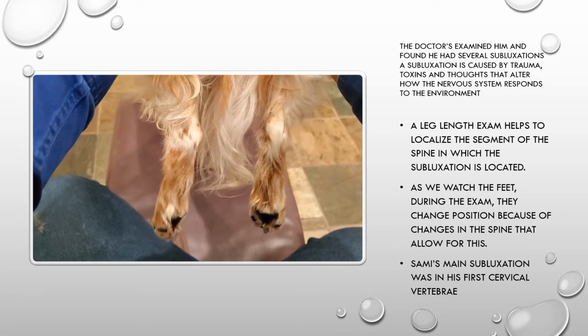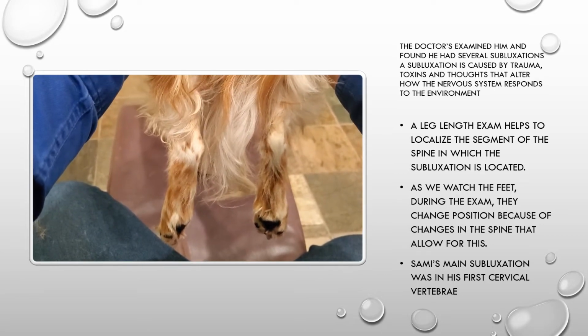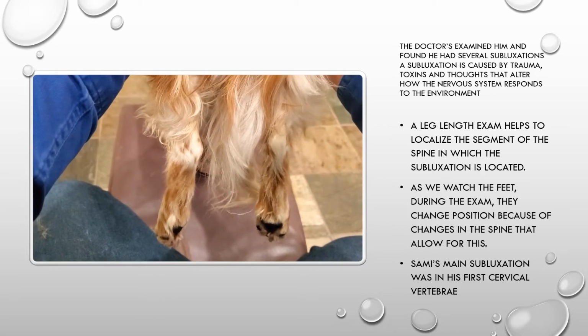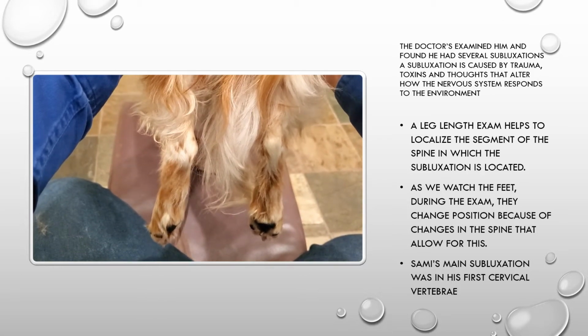Sometimes we think of it like the electrical circuits in our home. Once in a while they trip a breaker. The electrical stimulus to those things that are attached to that breaker stop working, and we have to go back and find where that issue is. Once we can turn the breaker back on, then the electricity works again. In the spine, it's very similar to this, although sometimes it takes some time for the electricity to get back to the area that it is needed the most.